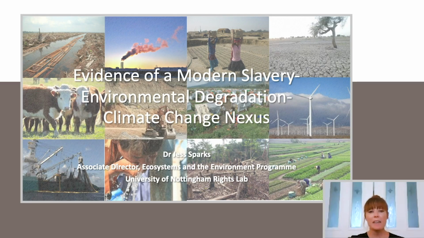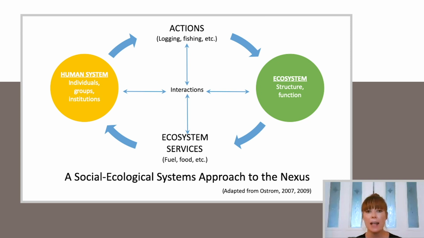In this research, we actually work across a multitude of ecosystems, ranging from agricultural work to fisheries, forest, mines, and brick kilns. Diving into it, our team takes what I call a social ecological systems approach to researching this nexus. What this means is that we believe that there are interconnections and dynamic feedbacks between the human system, where in this case we are primarily focused on modern slavery, and the ecosystem, so the structure and function of the natural environment that individuals are living and working in.